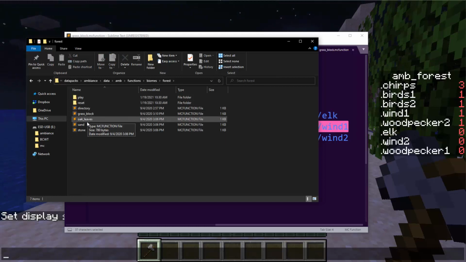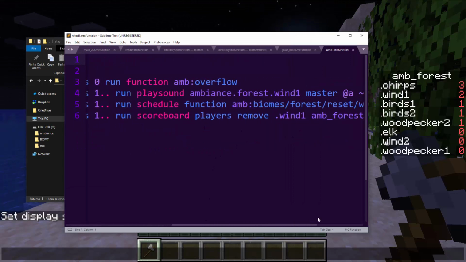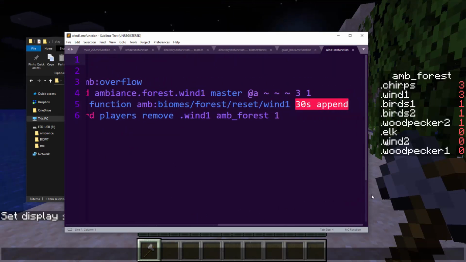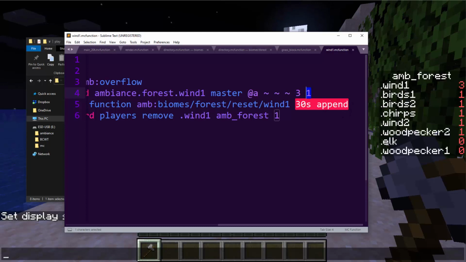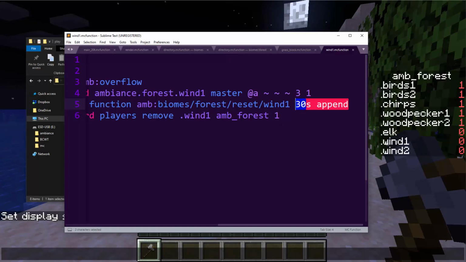So if we go biomes forest, play wind 1. So wind 1, if it's 0, then overflow. But if it's 1, then play the sound at the area effect cloud with a specific volume and a specific pitch that I tune based on what I think is fair. And then we also schedule a reset function to happen after a specified time, which is all tuned, which is why doing this stuff is very tedious, because I go in, type reload, see how it feels, and if some sound occurs too often, I can change the time. Obviously, the reset time needs to be longer than the sound effect, and then maybe a little bit longer than that, so you don't just keep hearing it loop the sound effect.